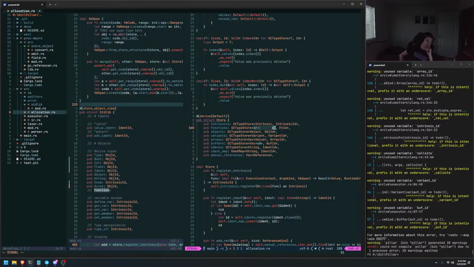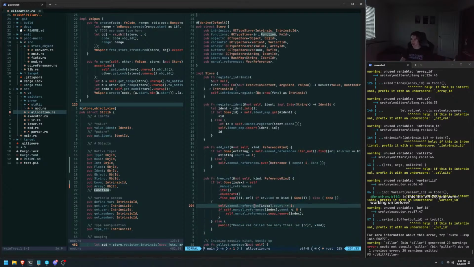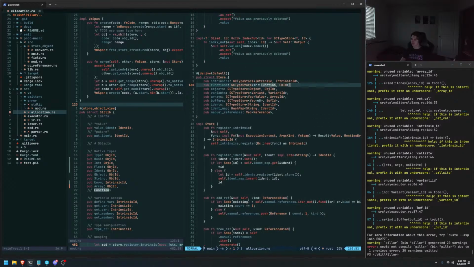Is this the VR OS you're working on before? No, this is tangentially related. This is just a hobby project of mine. It's like a scripting language I want to use to write a game engine at some point. Basically, a very advanced macro system, works as the build system, templating system, all of that stuff.